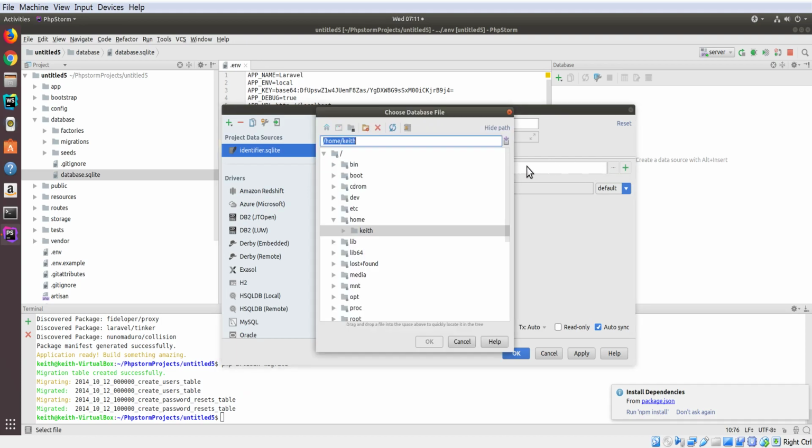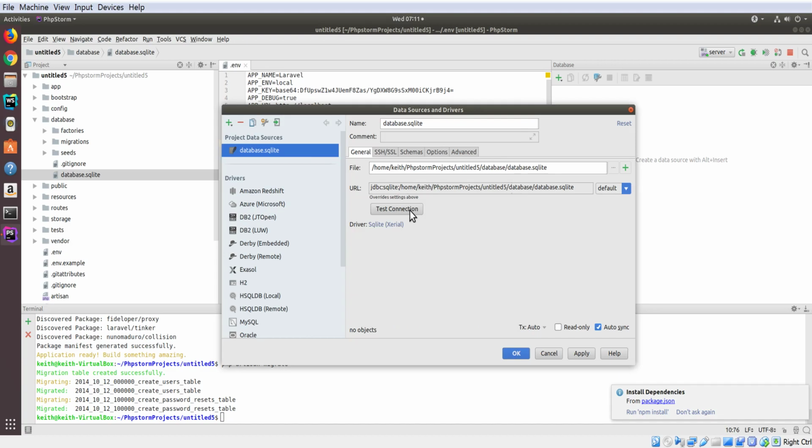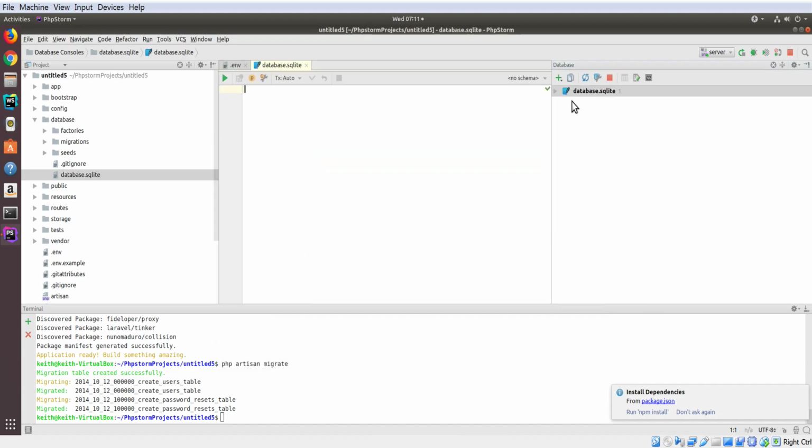You have to install SQLite, and I'll show you how to do that in a second. Here, I'm just going to test it, and I click OK, and then I can see inside the database.